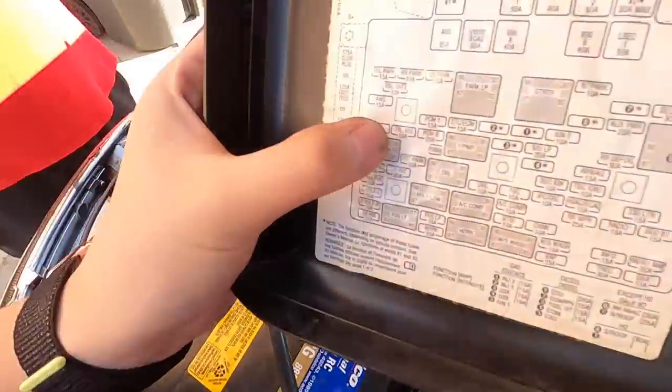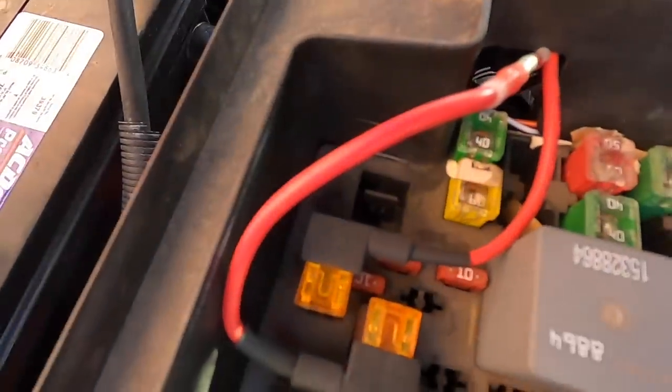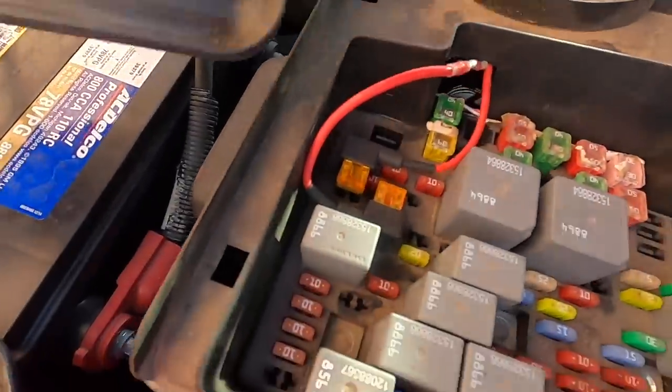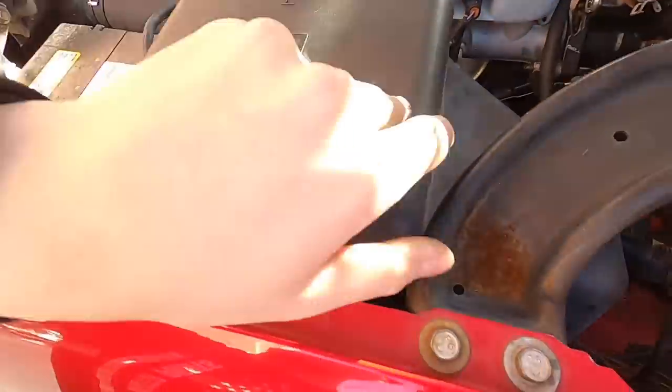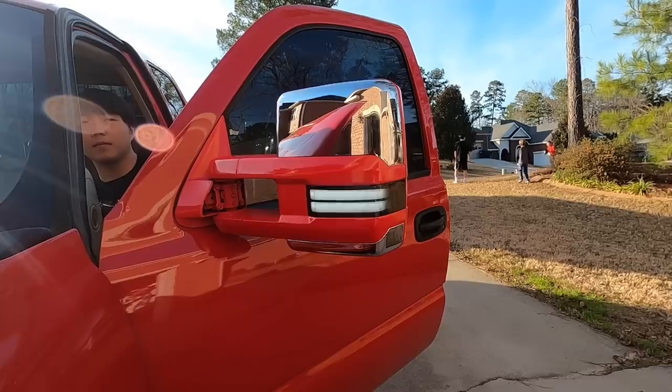All right, so in order for you to get power, you're gonna wanna tap your white wire to your trailer backup right there. And then you wanna tap your orange wire to your trailer park, just like this. And then the final product.